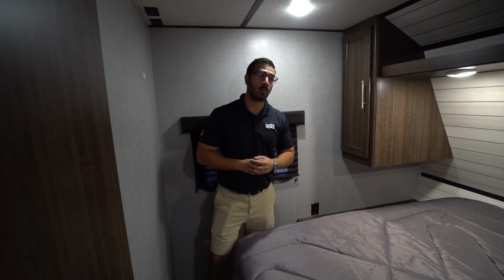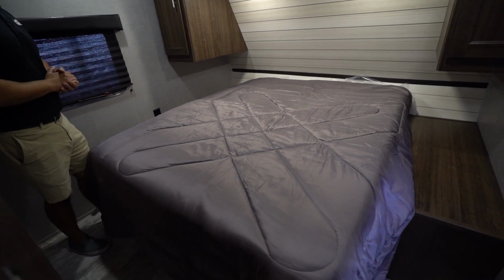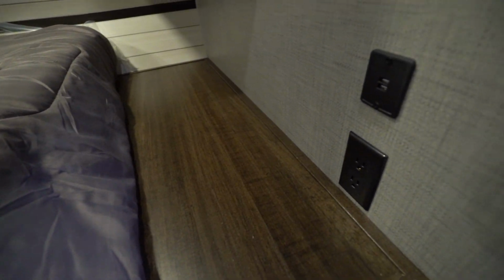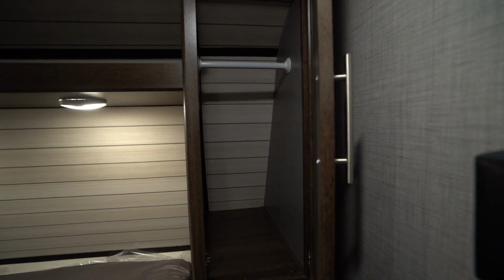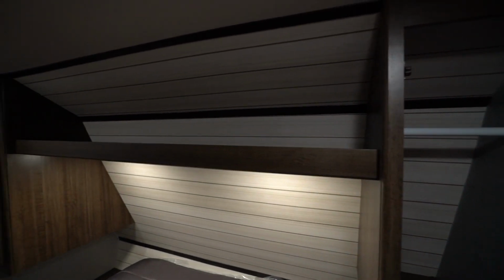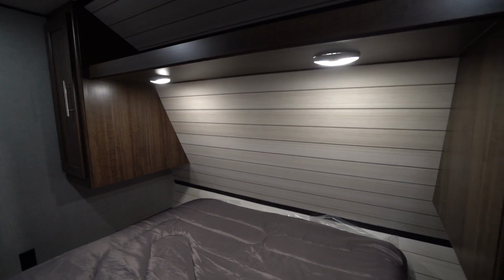To make our way into the master bedroom, you'll see the queen bed here in the center. On both sides, you have large nightstands with electrical outlets. The one side has dual USB ports there as well, so you can plug in cell phones. And directly up above, you will see the wardrobe space with a hanging rod, as well as a shelf connecting the two, and kind of the shiplap look along the back wall there.